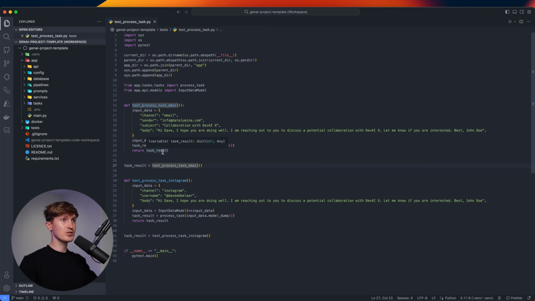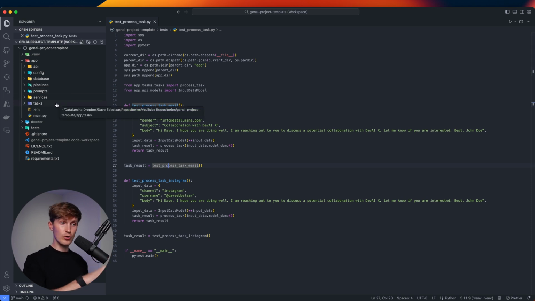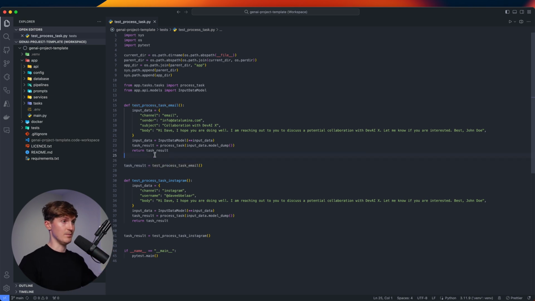This is a project template that I'm building out. It's called Generative AI Project Template. It's pretty complex. There are a lot of moving parts and we're building this internally for our company, but I'm going to show you the pipeline process in there, because that's what we're talking about right now.